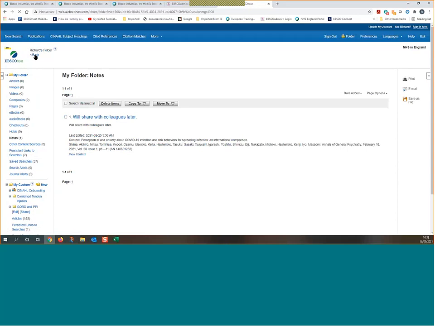So obviously, you can save a search as we've seen. If you recall, you can also print the search history from the search history page. But we also now need to look at running a search alert, so having the search rerun in the background periodically to bring back the appropriate resources.